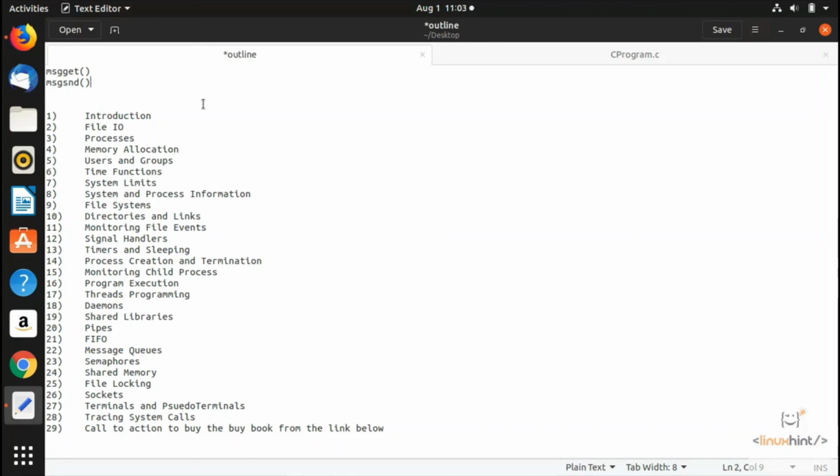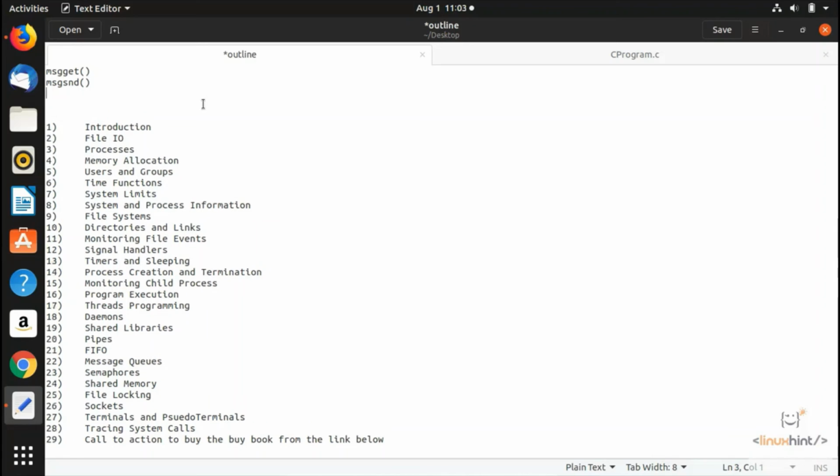Messages are fetched from a queue by msgrcv, which is another function we will be using in our examples. We don't have to fetch the messages in FIFO order. Instead, we can fetch messages based on their type field.